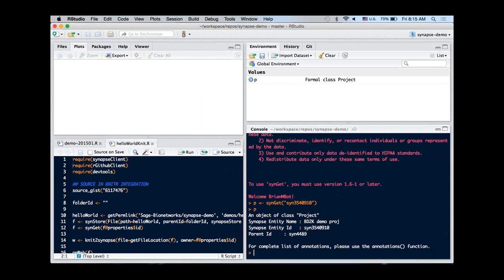So that object is a project. This is the ID. This is where it lives. If I had included any annotations on it, that would be accessible as well.